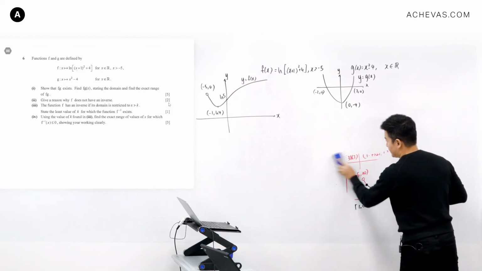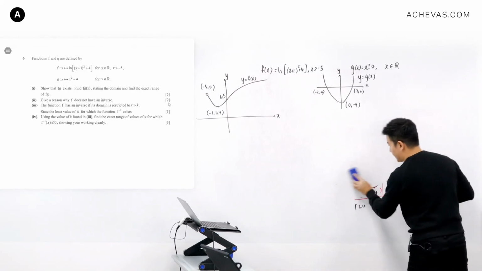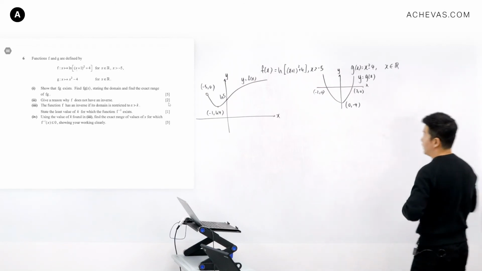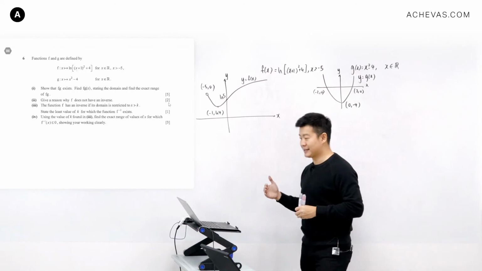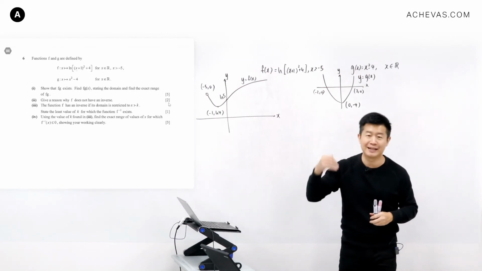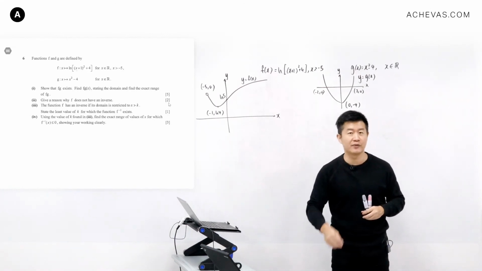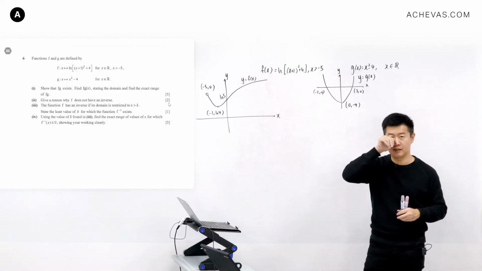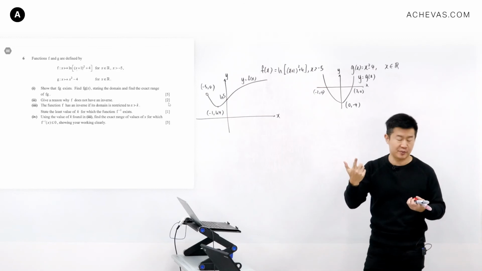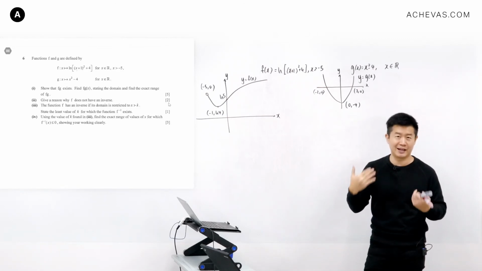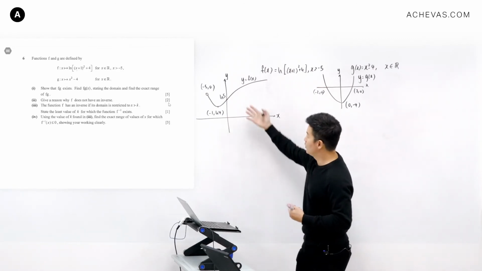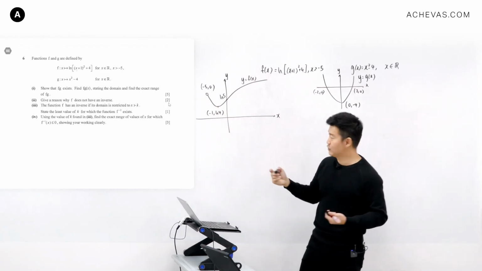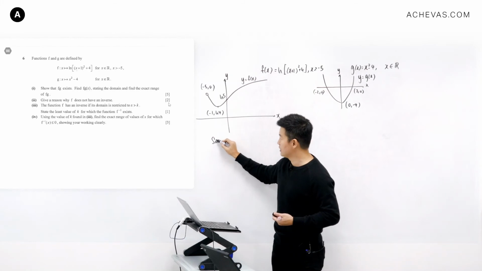Based on the graph, I guess it is obvious, because I can find a horizontal line that cuts it at more than 1 point. And like what I was telling you, since the question is asking you to check whether f inverse does not exist, you can give a counter example. You don't need to state a lot of different horizontal lines, but you just need to state one possible horizontal line. One horizontal line that can cut it at more than 1 point is fine. So looking at this, I think one easy horizontal line is y = ln 5. So I'm going to just quote that. I'll say something like this.